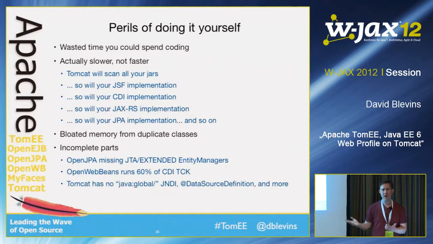And similarly, even Tomcat has some gaps in there. Like in Java EE 6, we added what JBoss has had for years, which is basically global JNDI. So we standardized this concept of global JNDI. So if you have a web app here and a web app there, and they want to share information through JNDI, there's a new namespace called java:global, and that's not implemented by Tomcat. There's simply, we don't like JNDI, icky.